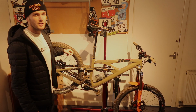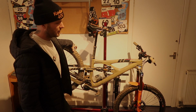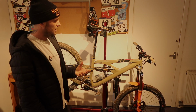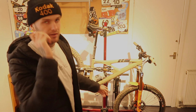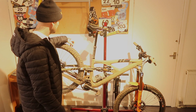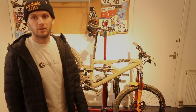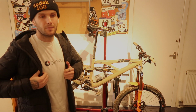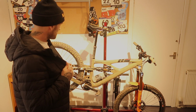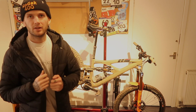Also running a Vittoria Airliner in the rear, just for the protection of the rim. And then in the front I have a Huck Norris, which is a little bit lighter. You tend to take the heavy hits with the rear end more, so for a heavier tire, an insert in the rear is definitely needed. I don't pay much attention to it, but I feel like I'm maybe one of the only racers in the top 20, 30 that run a 650B bike this year. So definitely will be changing that for next year, being a 29.